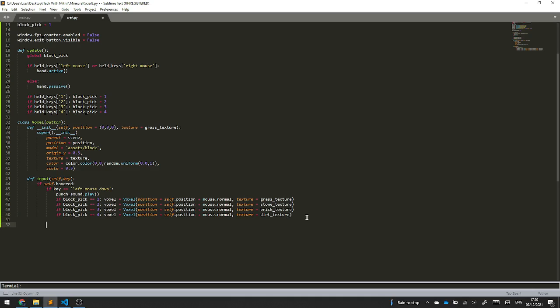So now right under here we can put if key double equals to. So this is all in the class of voxel. If it double equals right mouse down, and then punch sound I'm going to need, and I'm going to need that to play.